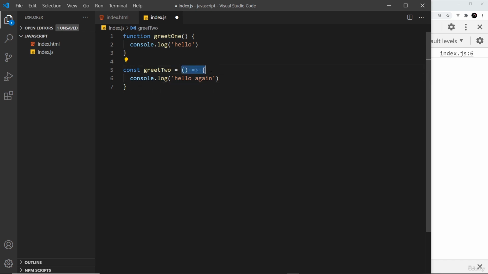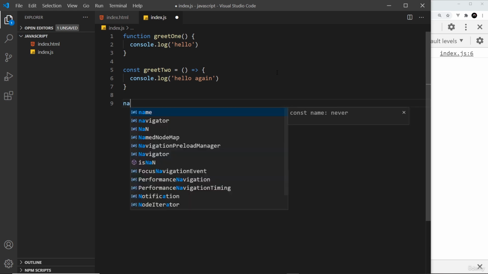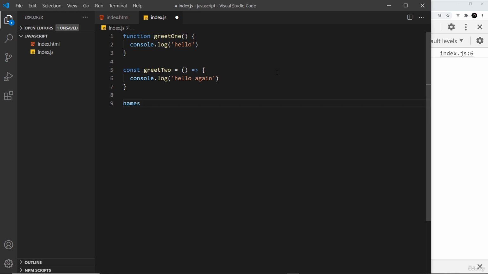Now, a lot of the times you'll see this kind of syntax inside other functions that take in a callback function as an argument. For example, the map method. So say we have some kind of array called names. We don't, but imagine we do. And I want to map through them. Then inside here, we could pass in a function. Now, a long time ago, we might have said function like this, and then created some code inside. Now we don't have to do that. We can use the arrow function, which is just this syntax.